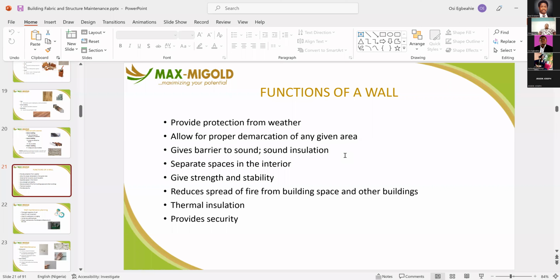It also provides a kind of thermal insulation to buildings that have a lot of walls. It gives a little bit of thermal insulation where it can control the weather. When outside is hot, you have an air conditioner inside the building that is blowing. When there are walls, the inside of the building could become cold, while outside will be hot. And walls also provide forms of security to buildings that are being built.